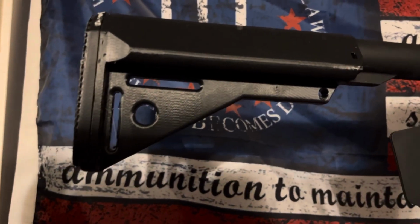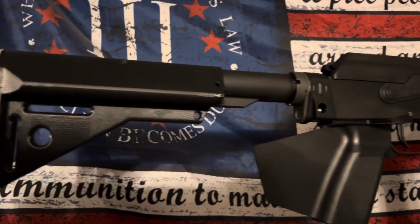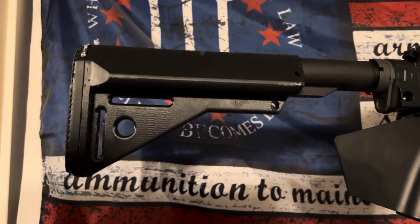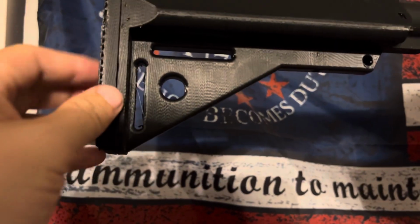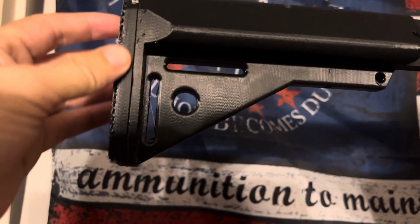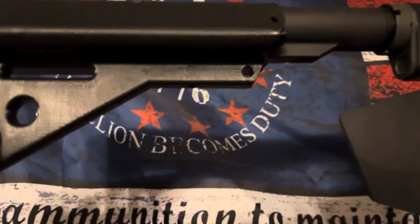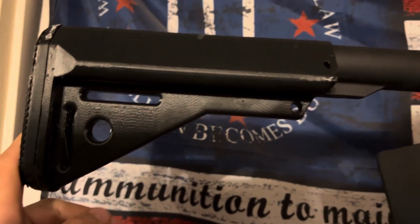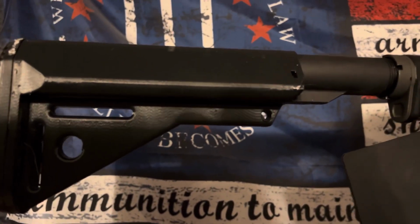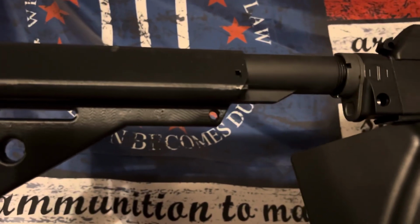All right, so I printed a SOPMOD stock. I got the file off, might have been Thingiverse, but anyways, turned out pretty good. I had to super glue this little tail recoil piece to this, and everything was good. And also, I didn't even need the hardware because the fitment was so tight that I had to mortar the fucking gun to get it to where it is.